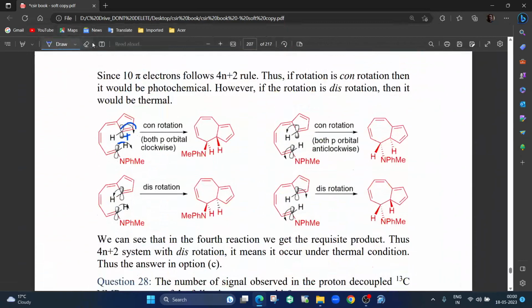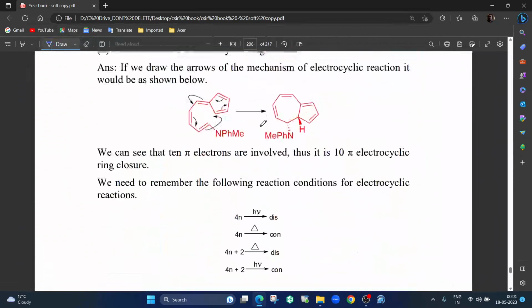See, you have to understand, this was in plane, all these bonds are in plane. So in rotating it like that, what is happening? Hydrogen is coming towards the viewer, this is going behind. Whereas this, when this is rotating, you see hydrogen was on top, and NPh is down. So when you're rotating it like this, you're pushing hydrogen behind, you're just rotating 90 degrees, okay? You're pushing hydrogen behind and NPh is coming front. So you're having this.